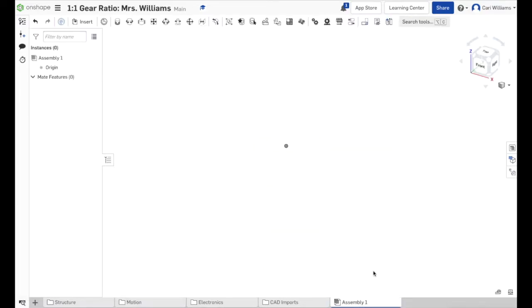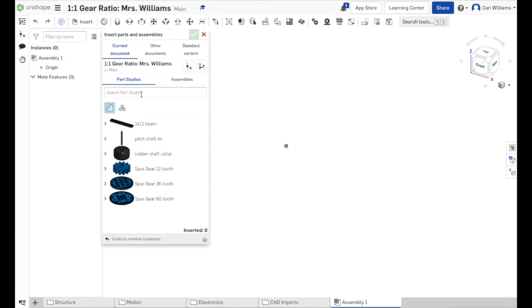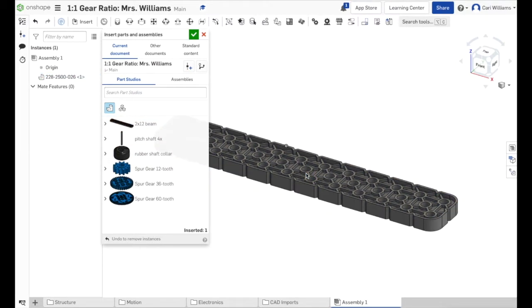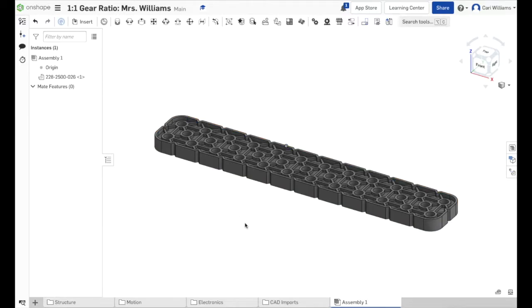So in Assembly 1, you will notice that there's a dot in the middle of the screen. This is the center of your workspace. I'm going to start by inserting the beam. So I go to the Insert menu in the top left corner, and I go through my parts, and I'm going to insert the 2x12 beam. I'm going to click on my workspace to place it, and check mark to accept.